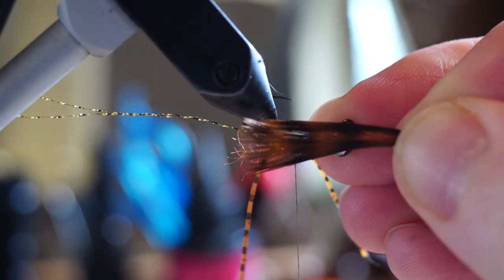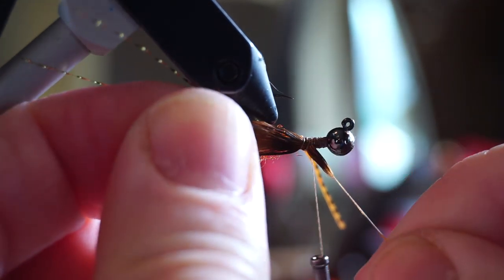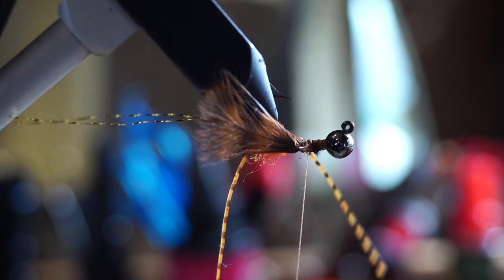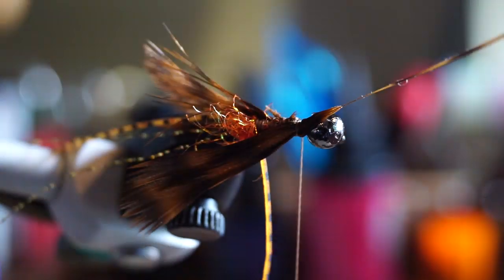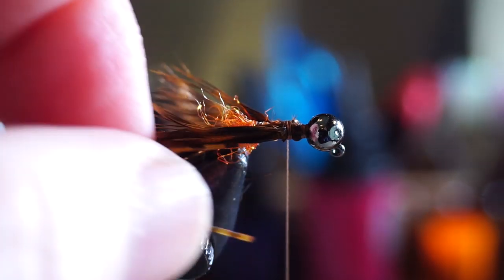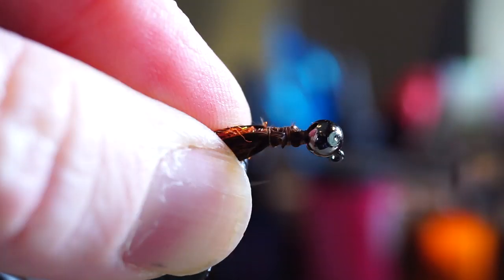Tie one chickaboo feather in on the side of your fly with it splayed outward. Also try and have it angled upward, sticking out about one and a half times the hook shank length past the bend of the hook. If you tie down the stem one direction and fold it rearward and tie it down the other direction, then put pressure on your thread, you can simply snap off the stem. Tie the other chickaboo feather in on the other side of the fly in the same manner. Sometimes breaking off the tag end doesn't work as well, but scissors work just fine. Tie the feathers down close to the dubbing ball in the same way that we tied the silly legs, to make them splayed outward.